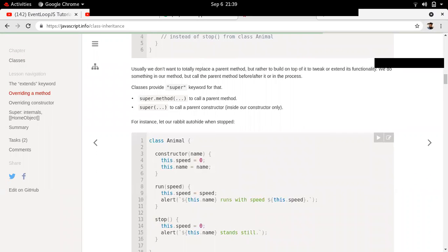In React also we will be using this super, in constructor. So what happens when you are initializing the child class? You want that the parent constructor should also be initialized.